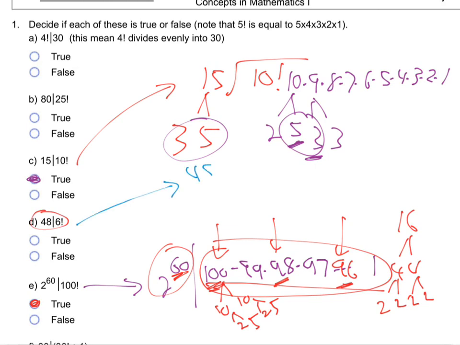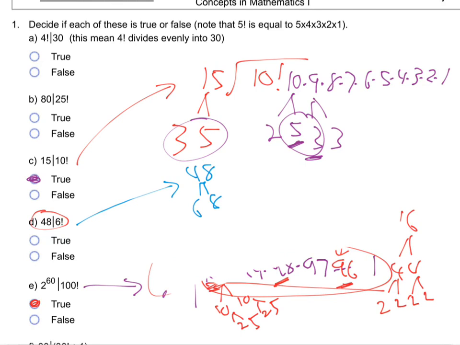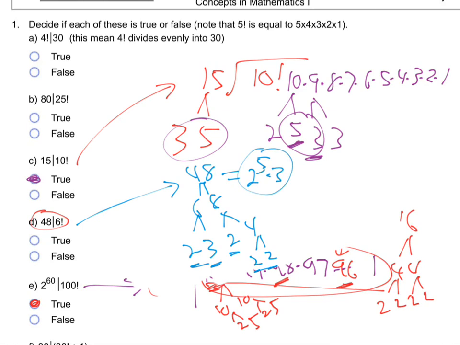What is 48? 6 times 8. And then just keep breaking that down. So 2 times 3, 2 times 4, and then 4 is 2 times 2. So we got, what's that? 5 2s and a 3. So there's his DNA stamp. 5 2s and a 3.